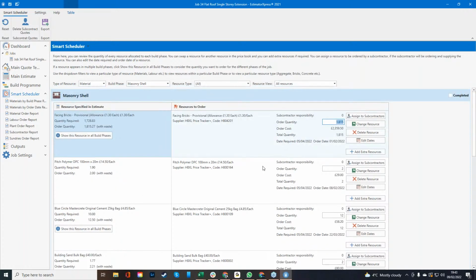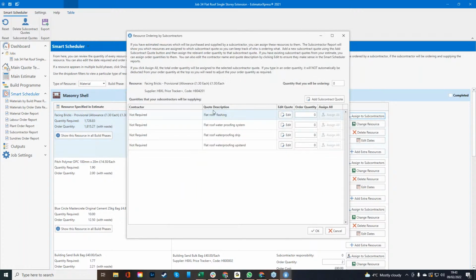Now you might have a subby that goes, you know what? I'm going to get the bricks. Don't worry about it. You can go, right, okay, I'll estimate everything else but the bricks. Why not? You can zero that one out and you can assign that to a subcontractor as well.